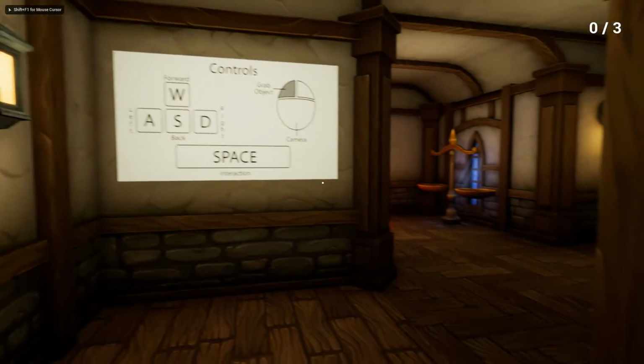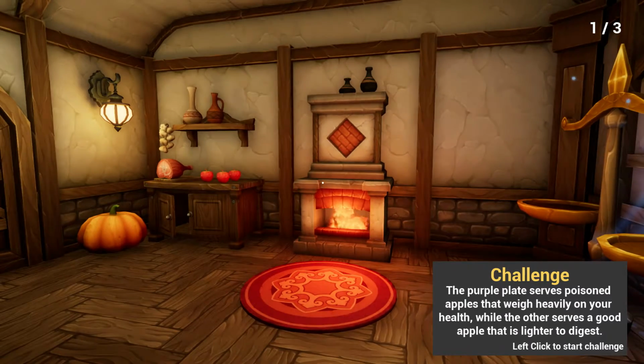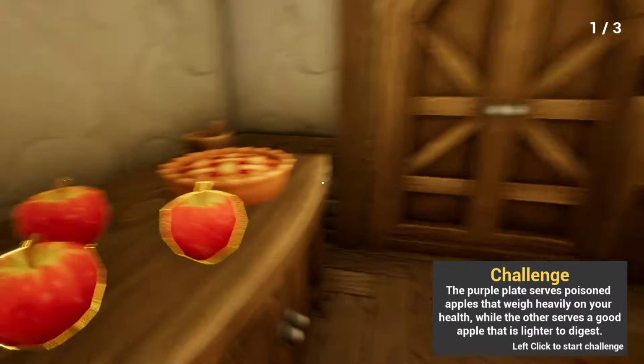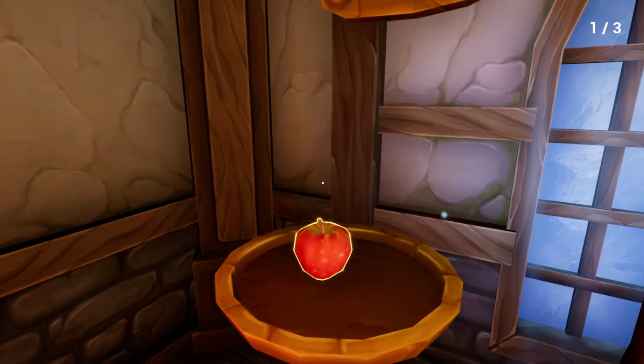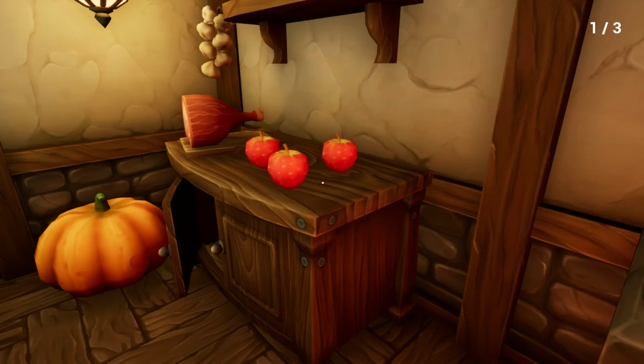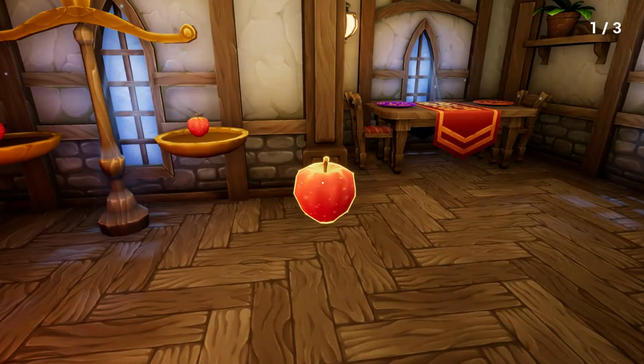The first room is the if statement room. In this room, the player needs to find the apple that weighs the most, also known as the poisonous apple, by placing the apples in the scale and then stepping on top of the carpet. The player can trigger the weighting mechanism to find the poisonous apple.